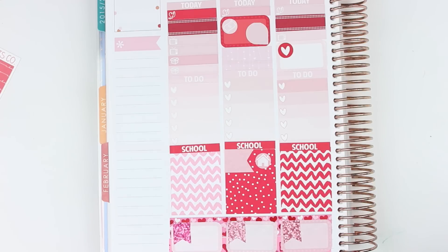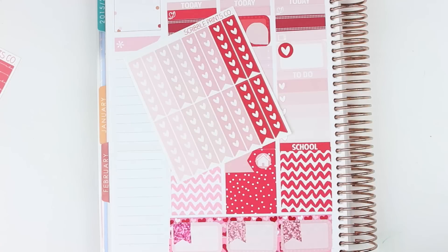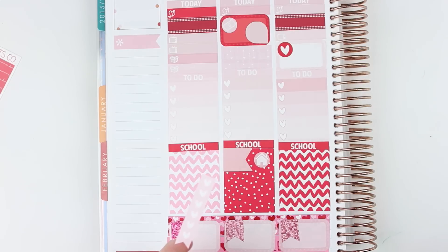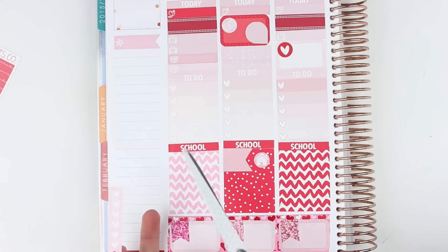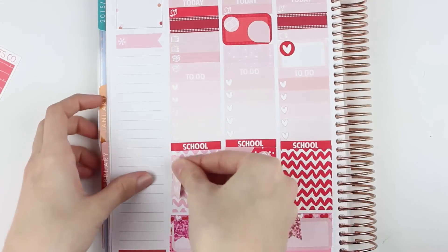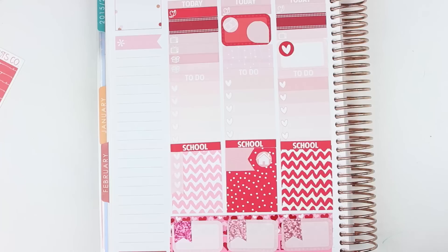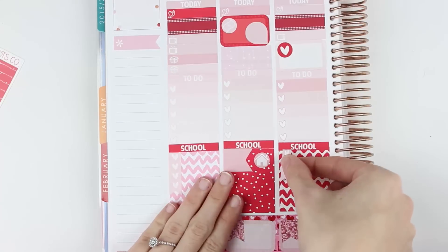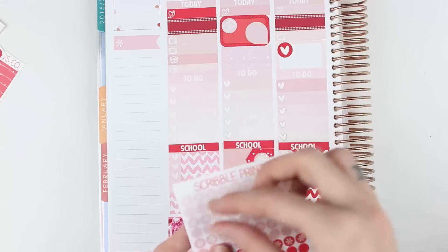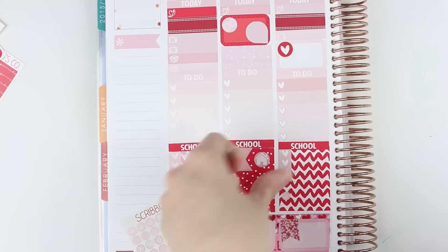I need the heart checklists for February from Scribble Prints, but I wasn't sure if I grabbed them. I did — I had them already put away somewhere. So I'm going to grab one of the heart checklists. On Monday I didn't do it either — I need four hearts there. Then I'll grab another heart checklist and for Wednesday I need three, so I'm just going to cut it in half and put that right here. I'm also going to use a little asterisk from the dots-and-asterisks sheet to mark my seminar on Wednesday night. So that is Monday through Wednesday — not very hectic, but that's to come.